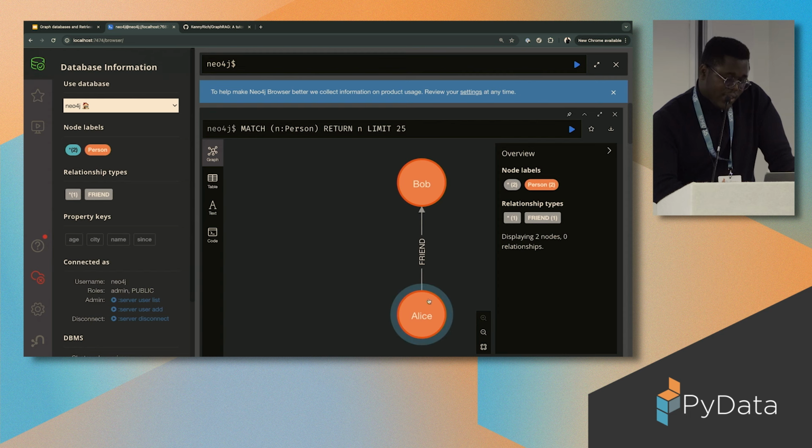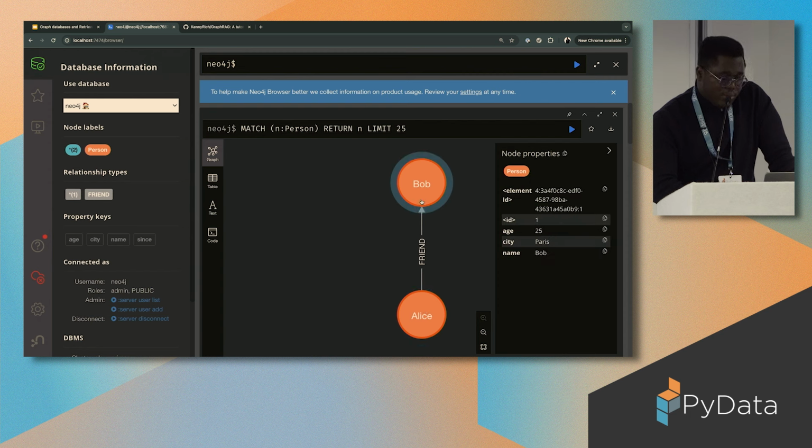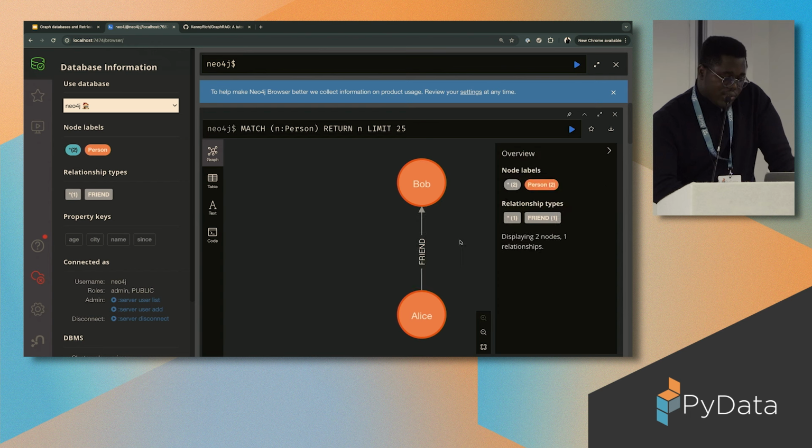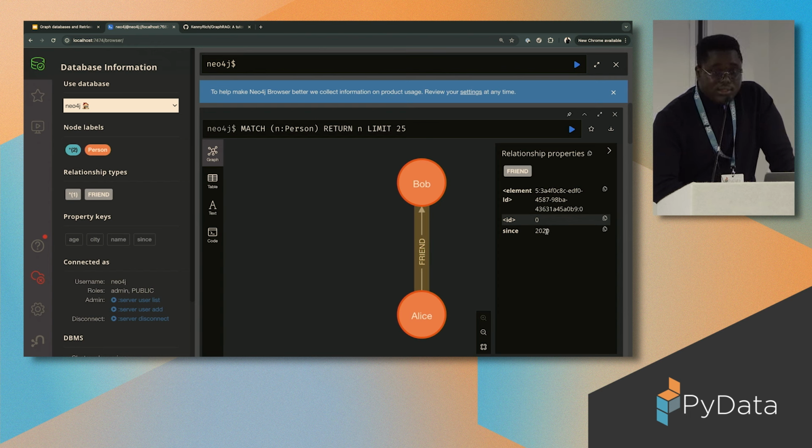So yeah, Alice is a friend of Bob, and on this relationship here, you could add attributes also, like since 2020, right? You could also do various things like create another person entity, maybe James. Alice works for James, right?